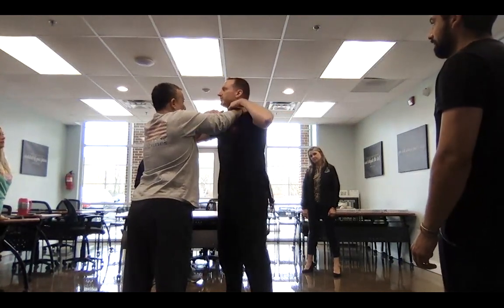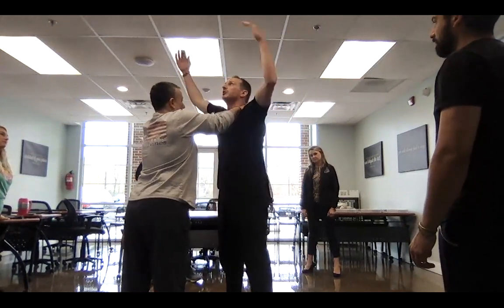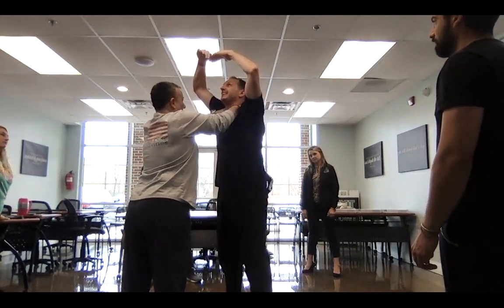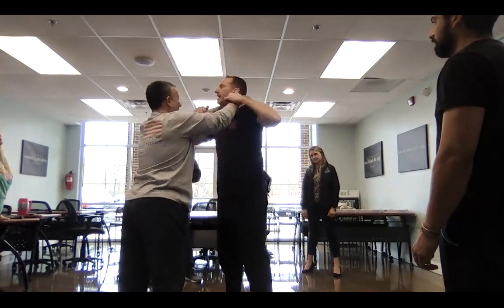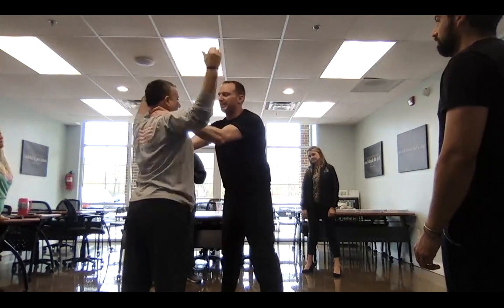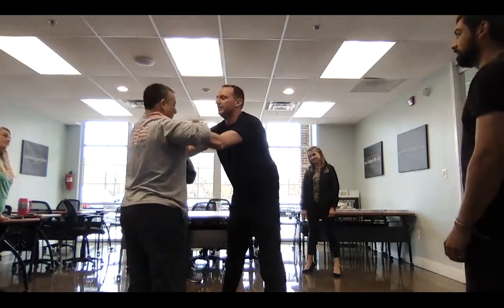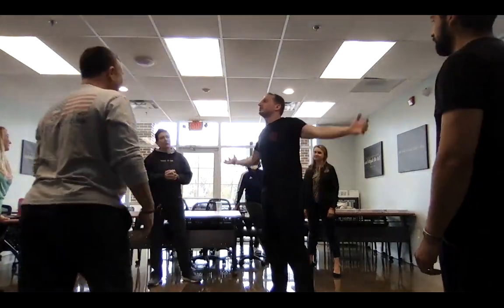All I'm really trying to do is create space, right? Just a little bit of space. So all I have to really do is come all the way up, which pinches his hand, and then pull straight down. I don't care how strong he is. Even if he's strong as shit, just come up and pluck my wrists away from your throat. It's just enough. Now kick me in the groin. All you're doing is just creating space.